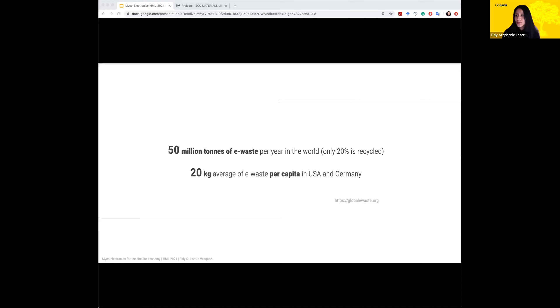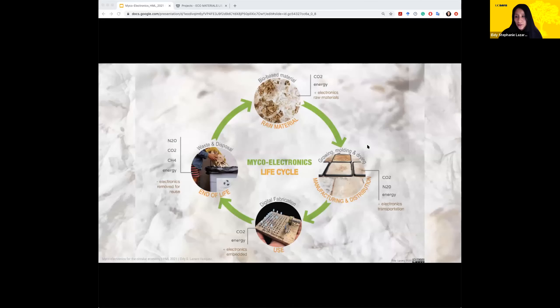This was something I wanted to address because my research was placed at the intersection of biodesign, wearable technology, and digital fabrication, so I used a lot of electronics for making my projects. Because of that, I considered it important to understand the life cycle of electronic components, and I added one variation: envisioning the use of bio-based materials to embed common electronics instead of using plastic.